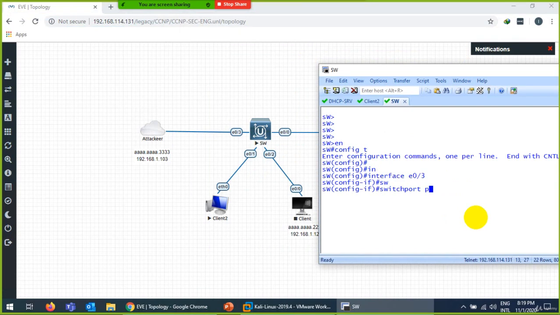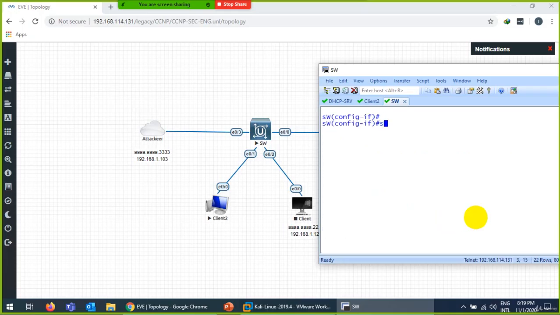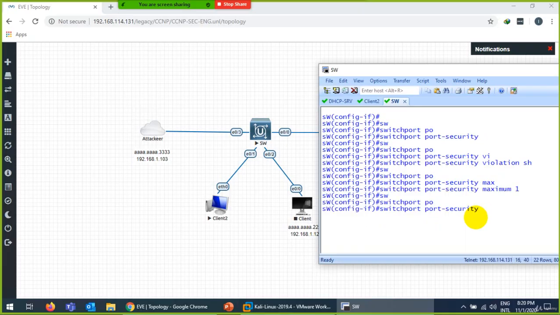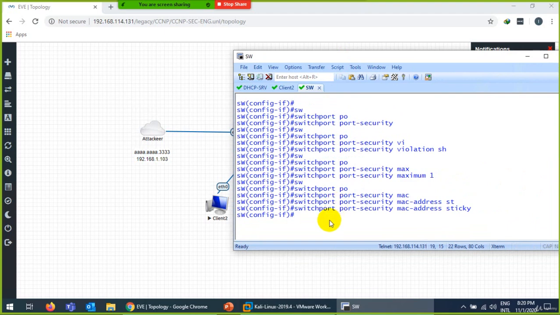Here I will say switchport mode access, then switchport port-security to enable port security, switchport port-security violation shutdown, switchport port-security maximum 1, and switchport port-security mac-address sticky.